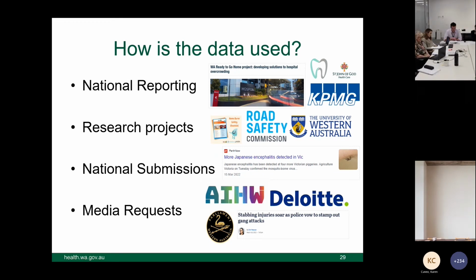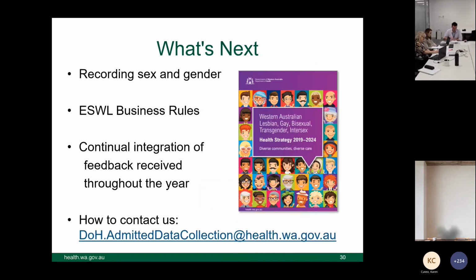Data from our collection is also used in a wide array of research projects, from diabetes studies to mental health projects, palliative care studies, heart disease, and more. An interesting data request we had recently was around pediatric patients that are hospitalized with burns. So it could be due to contact with hot substances, water, steam, etc. And this was being used to help inform plumbing codes. So it's great to see examples like this where data in HMDC is used for important community outcomes. So this leads us to what's next for our collection.